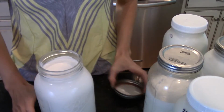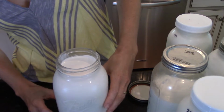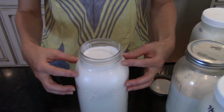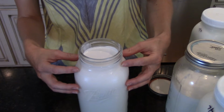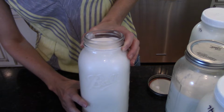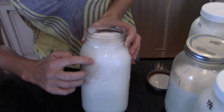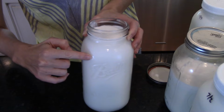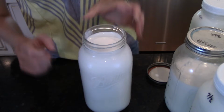Goat milk is naturally homogenized, which means the smaller fat molecules stay dissolved in the milk and don't rise to the top in the form of cream as readily as in cow milk. Now in this one you might be able to see, this has been in there several days, that we've got a cream line right about here. So before we break out the cream separator, I'm going to grab this milk the easy way.